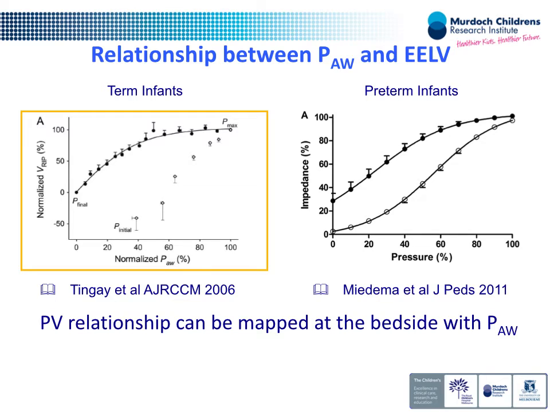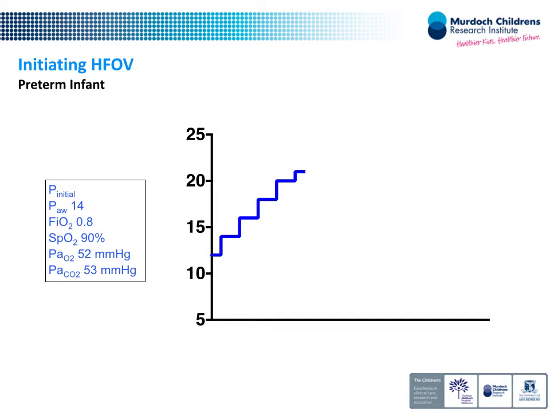The simplest tool will be oxygenation, won't it? Because we know that pressure equals volume and volume equals oxygenation. So oxygenation is the simplest tool. And here in this baby, we did a series of mean airway pressure steps. We started at 14, and we might discuss again why Anton does it slightly differently, which is a perfectly logical way to do it too. I think they both work.